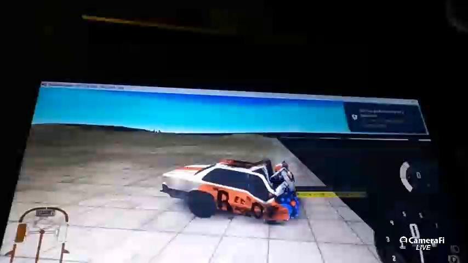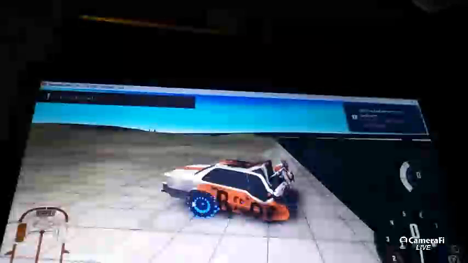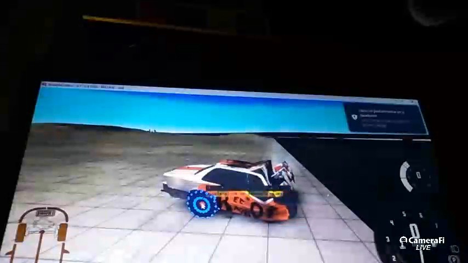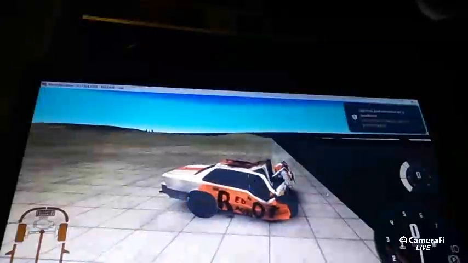Let's see if we can pop the tires. Yeah, there we go. Blew that one. Pop the tires by jerking on them. Pop both those tires on that side. Now that one. Do this one from here in the center, see what happens.